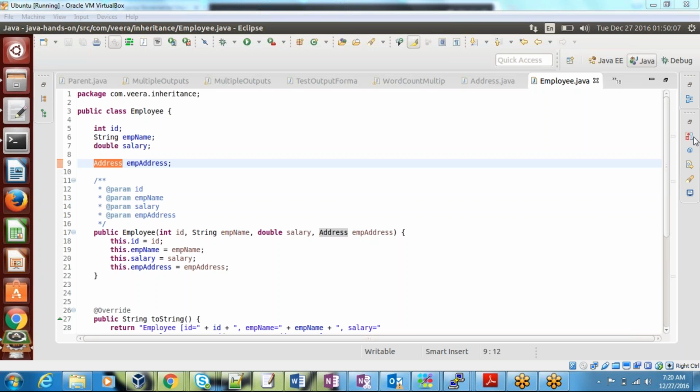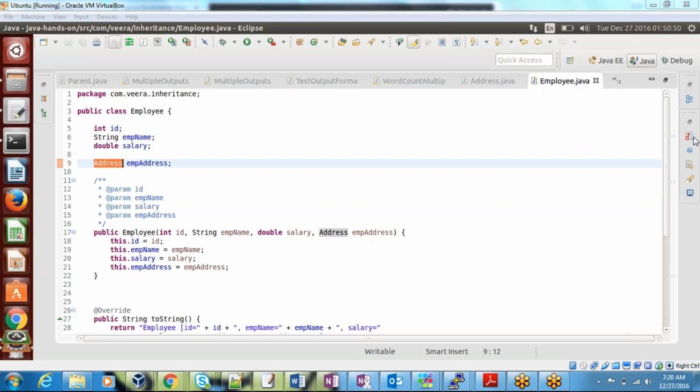If you want to inherit the properties of the parent to the child, then we have to use is a relation. So there are two entities, employee and address. They are different entities. There is no relation between them, right? When you don't find a relation between these two entities but you need to make use of the two, then we go with the has a relation. But if you find some relation, like a parent and child, where you have an inheritance relation, we go with the is a relation. Right?